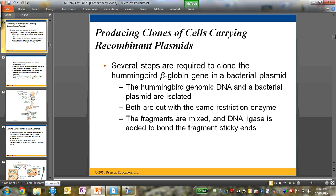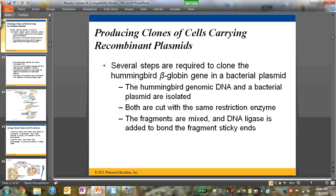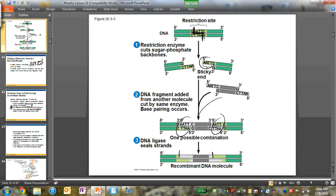So I've got a few examples in here just to give you an idea of what we're looking at. Let's say our gene of interest was the beta globin gene in hummingbirds, and we wanted to clone that and isolate it later. Well, we would first find the hummingbird beta globin gene in the genomic DNA for the whole hummingbird, and we would isolate that. But then we'd have to do a critical step, and I want to highlight this step right here. We have to cut the DNA of the hummingbird and the DNA of the plasmid with the same restriction enzyme, so that when we stick them together, like on slide 10 here, they match.